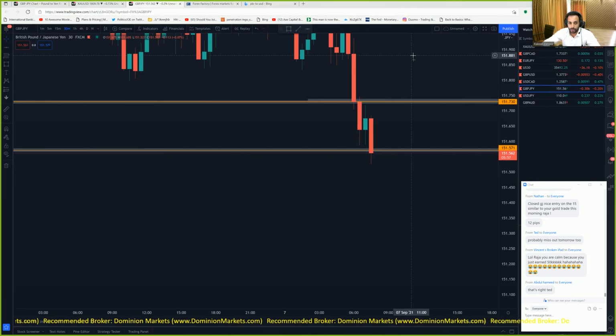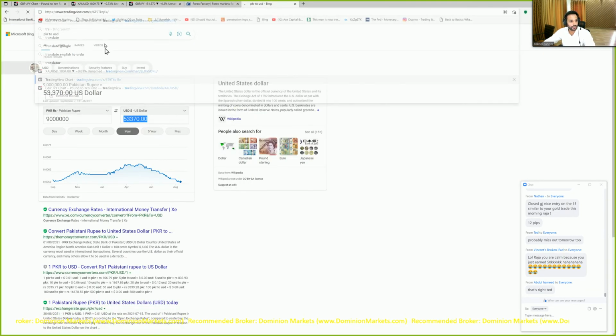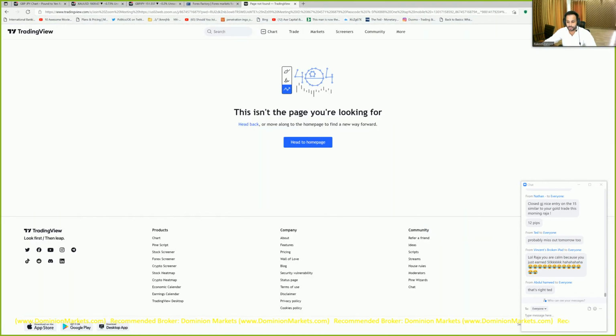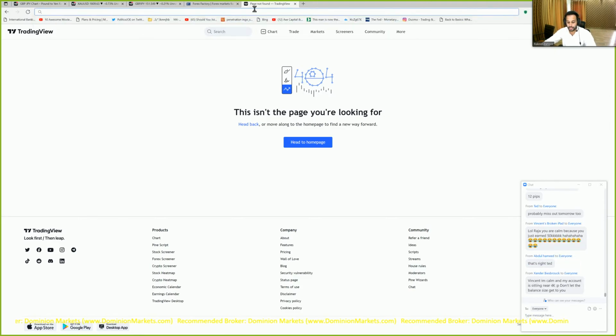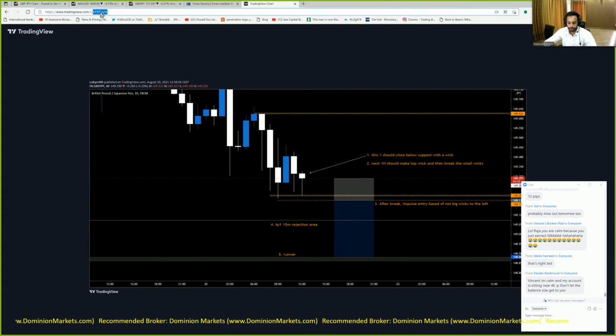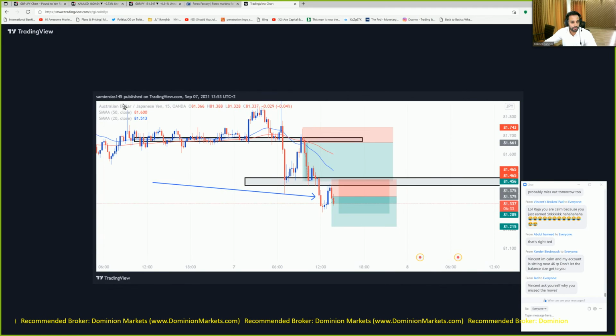All right, let's take a look at it. Someone sent a chart here earlier on. Let's take a look at that chart. Oh, I pasted the whole Zoom thing over here. What am I doing? Raja Banks is tripping today. Come on, Raja Banks, get your stuff together. All right, we have AUDJPY price coming down. Looks good.